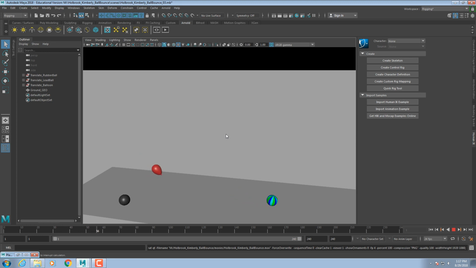Just going to preview this as it's playblasting here in our work view. And then once it's reached the end of our frame range, so the full 240 frames, it'll stop, and then it might attempt to automatically play it. We'll see.